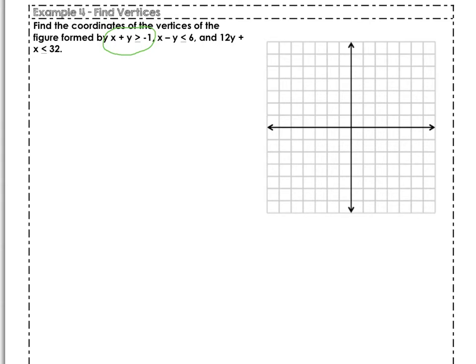So our green equation, we're just going to subtract x over onto the other side, giving me my equation: y is greater than or equal to negative x minus 1. So now it'll be pretty easy just to graph this. He's going to have a downward slope, and he's going to have a y-intercept at negative 1. Negative 1, and here he is. Solid line because he is or equal to.